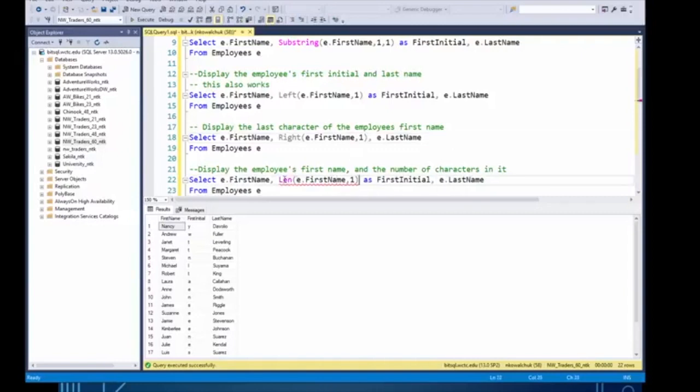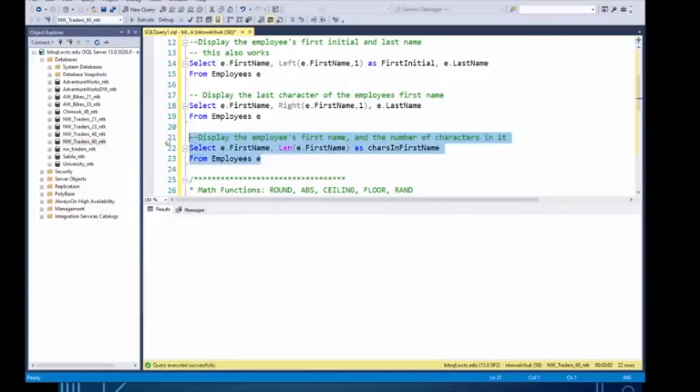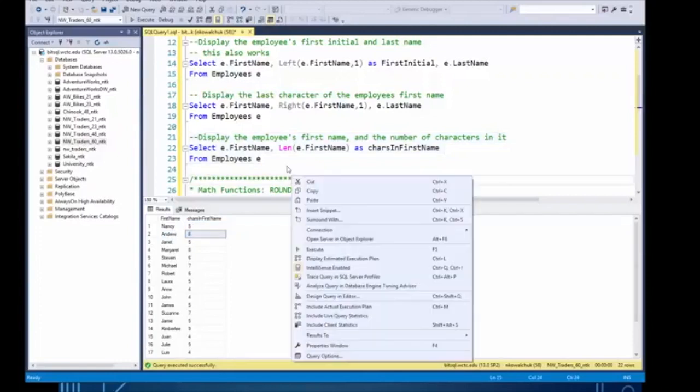So len first name as chars in first name. So Nancy contains 5 characters, Andrew contains 6, so on and so forth down the list.